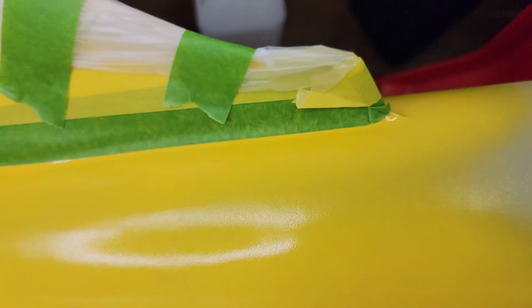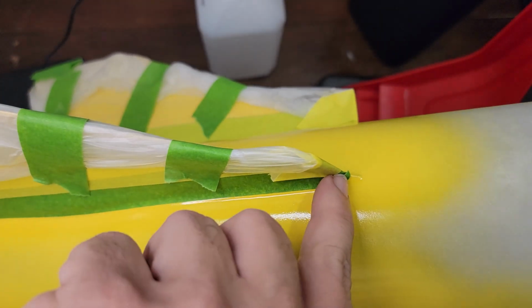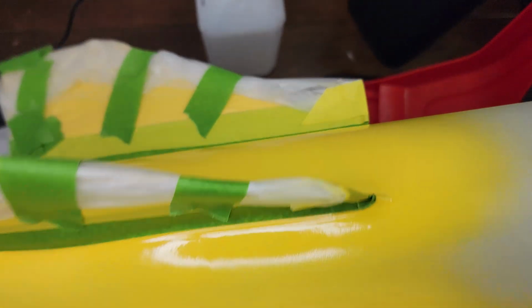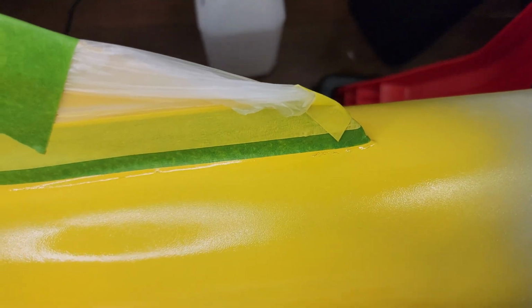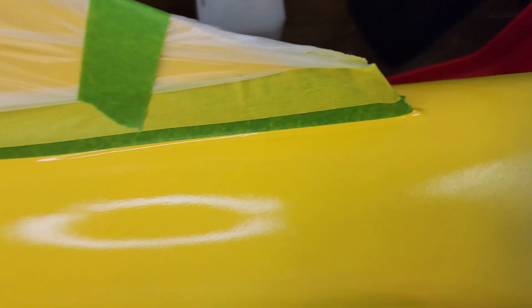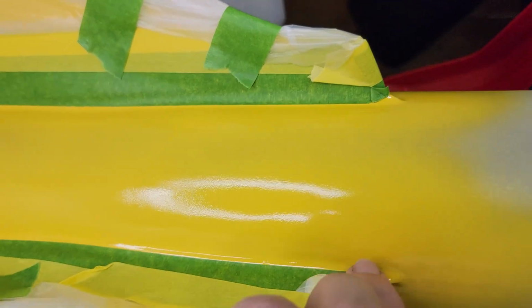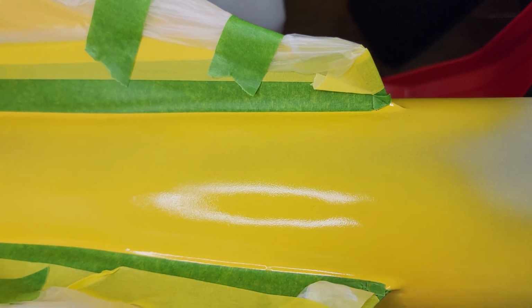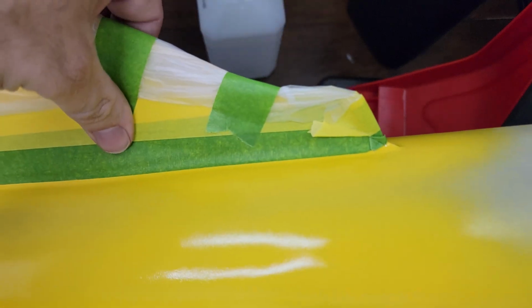Now let's see. I can get this wiped up real quick, dust it off, and see if I can get it outside and see if we can get it painted. Now this is probably going to look some of the worst because I just don't really know how else to do it without taking a bunch of million little pieces of tape to get in there to get the points right. So that frog tape kind of wants to come off a little bit here and there. But that's what it's supposed to do, but I don't want it to do that yet.